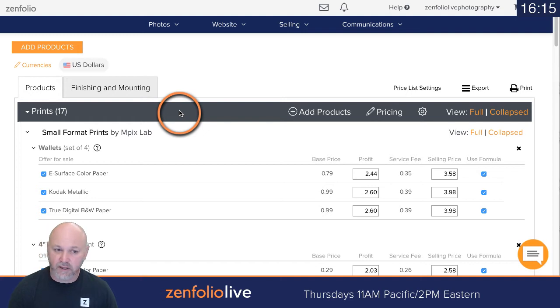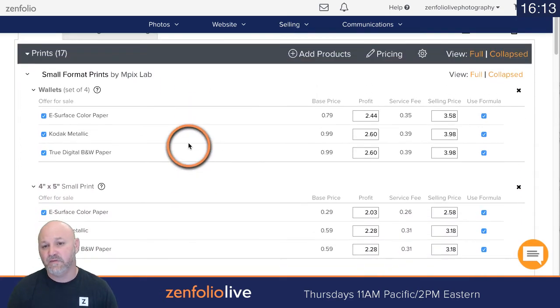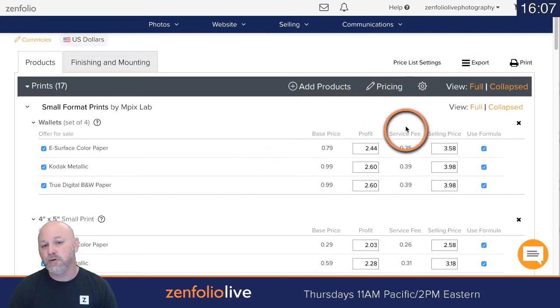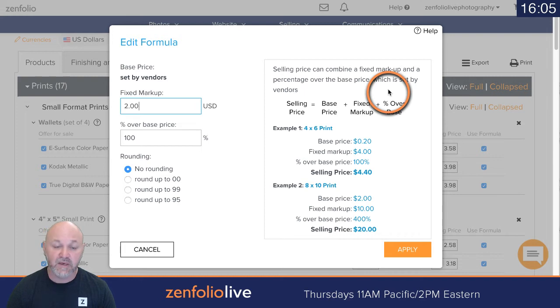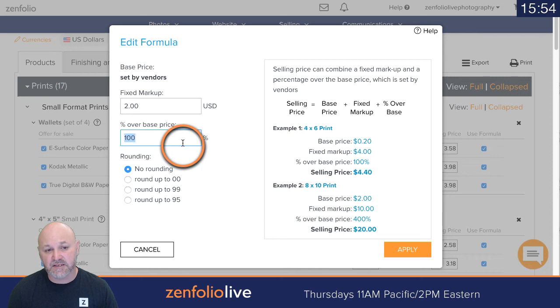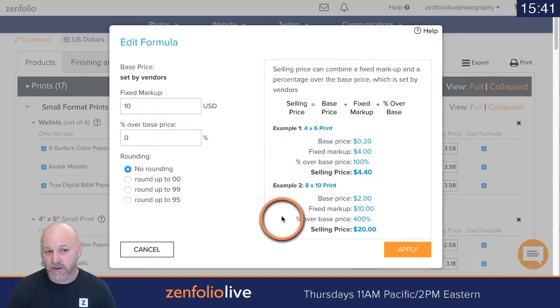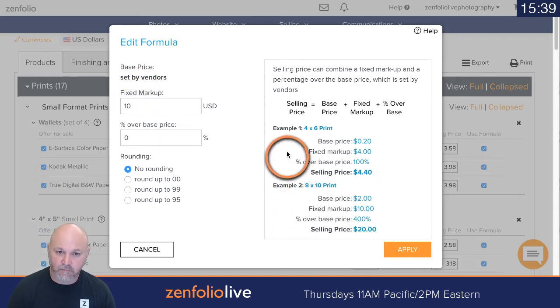But if you find yourself where you're like, man, there's a lot of stuff in here, I know I want to offer this stuff, but I don't want to go through and have to manually price everything, you can go right here to the pricing formula and use this to automate this process a little bit. Now, there's actually 3 different ways that you can use this pricing formula. You can use it as just applying a fixed markup to everything here. So you can say, you know what? I want to make $10 on everything. And that is just going to add $10 to the base cost of the product.